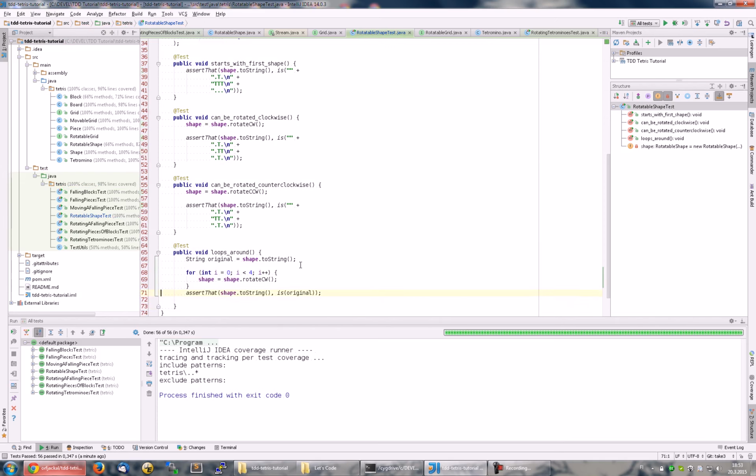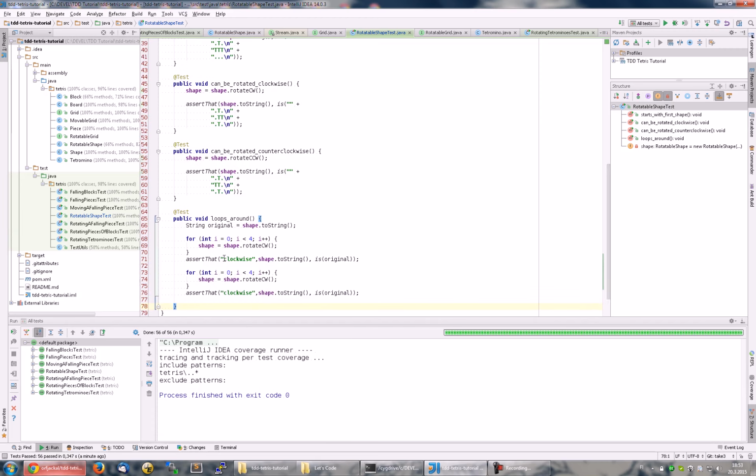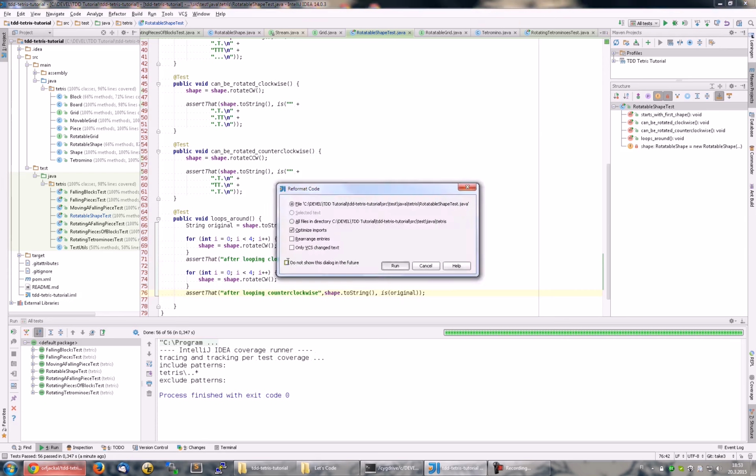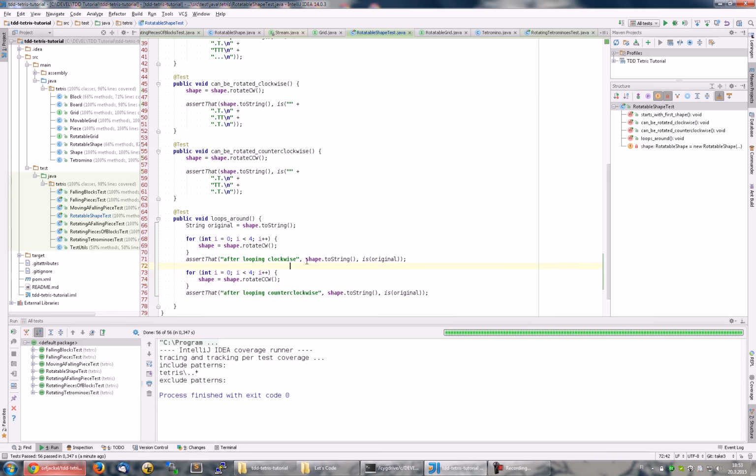Clockwise and counterclockwise. There is a rule of thumb that you should only have one assertion per test, and I agree with that.